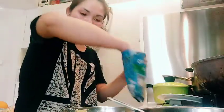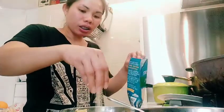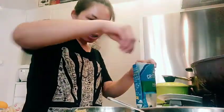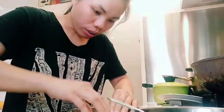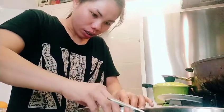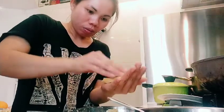I already put all, then put the onion, and then the cheese. If you want cheesy, you can add more cheese. But if you are not so fan of cheese, just put it less. Ayan, I already mixed the onion and the cheese. What we will do is we will just roll it. Ta-da. Nandito na siya.